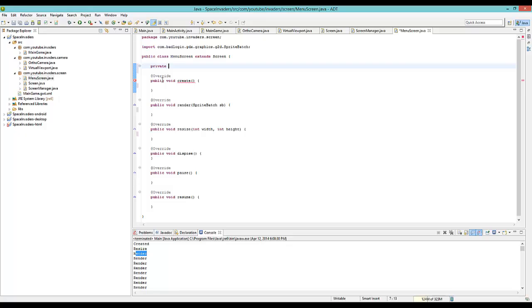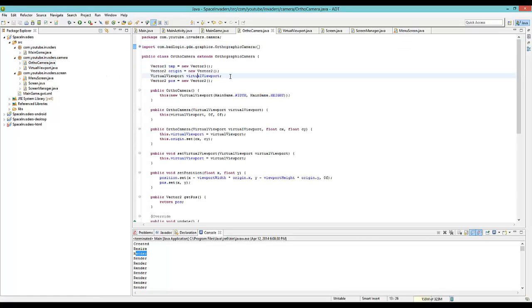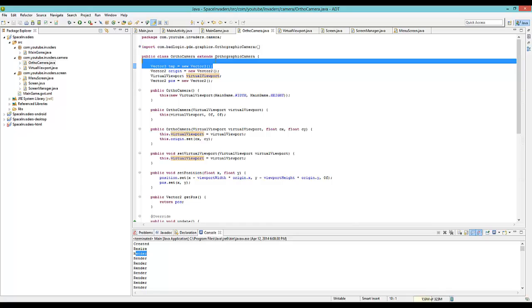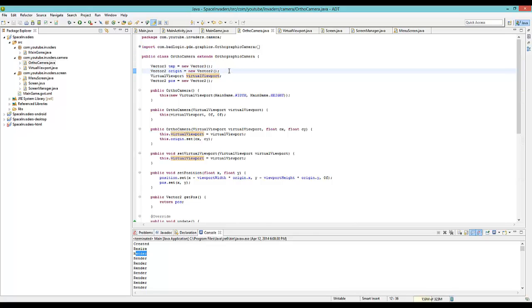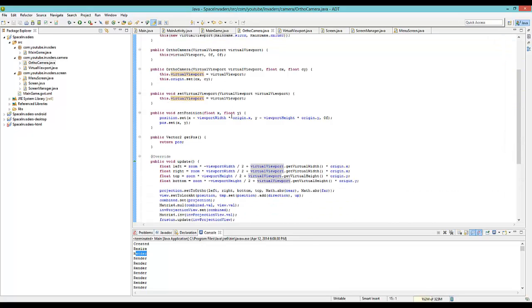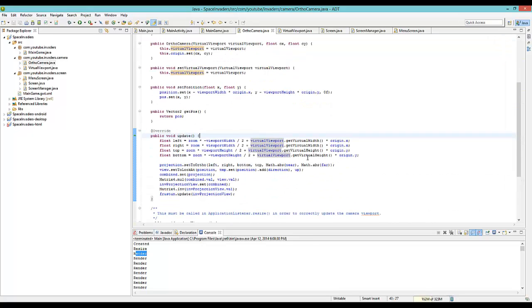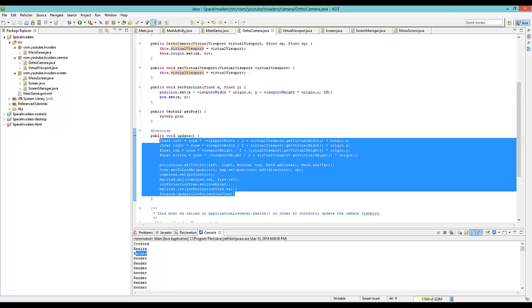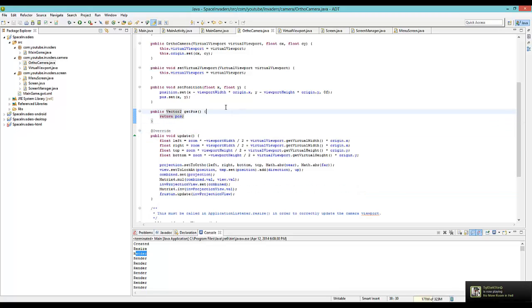So we're going to do private ortho camera, and the way that it works, let me go into it really quick here. Lots of different things are going on. I can't even explain them all. I personally just downloaded this and ran with it because there's a lot of different things that are happening in the background, lots of different math that goes on to make it so that the orientation is kept the same.